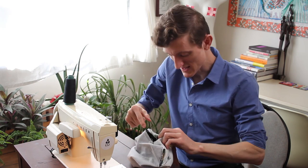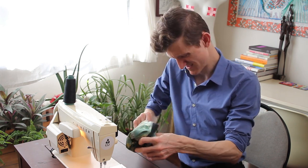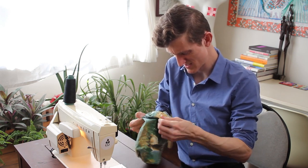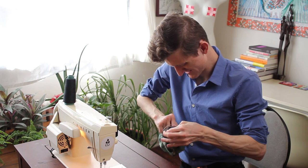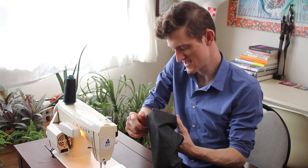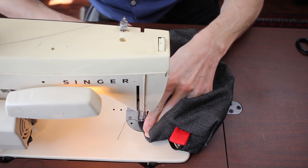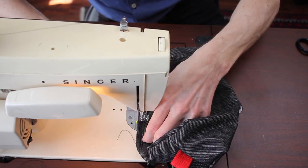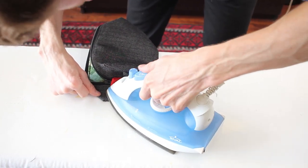This is that little gap I left by the zipper in the beginning. For a second there, I thought I'd sewn it inside out. And I lied a little bit — this is my final seam, closing up the gap by the zipper. I am pressing out these seams just a touch so it sits a bit more square.